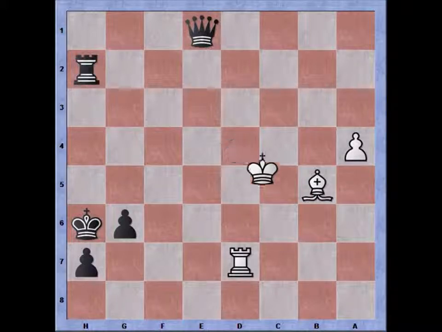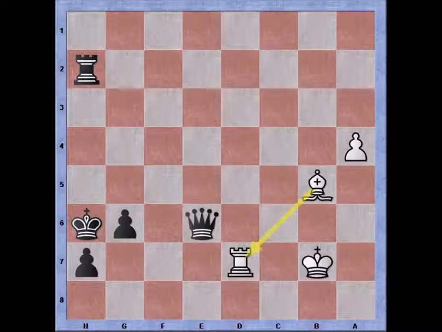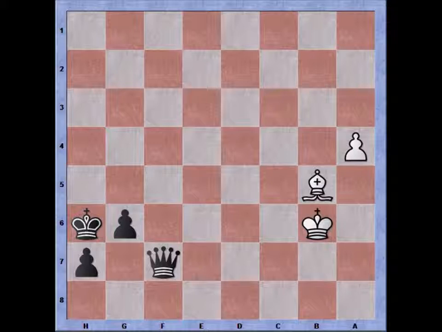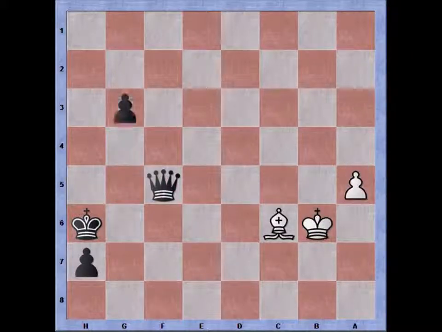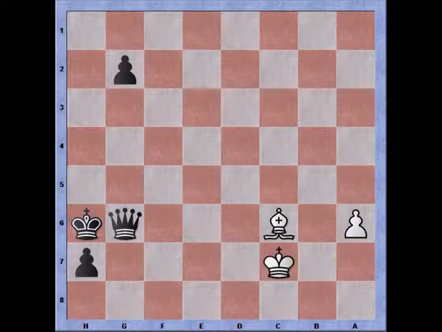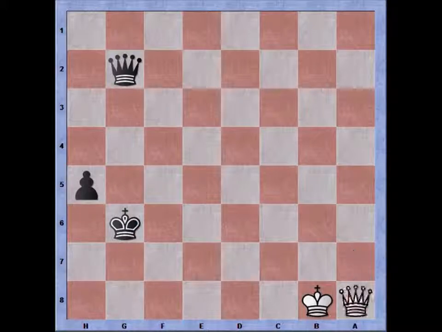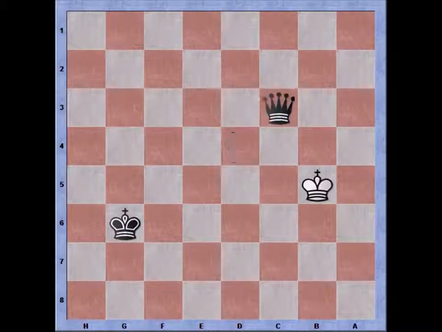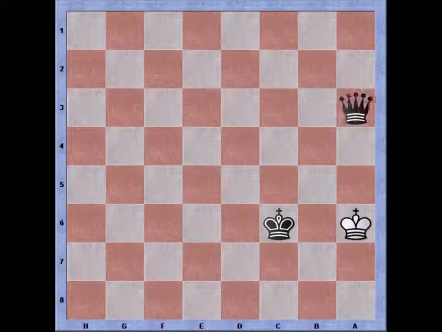So I didn't see the forced mate, nor did I really look for it. So I'm just going to grab the remaining pawns and pieces. Not much interesting left. I exchange the final piece. And I come in for the mate.